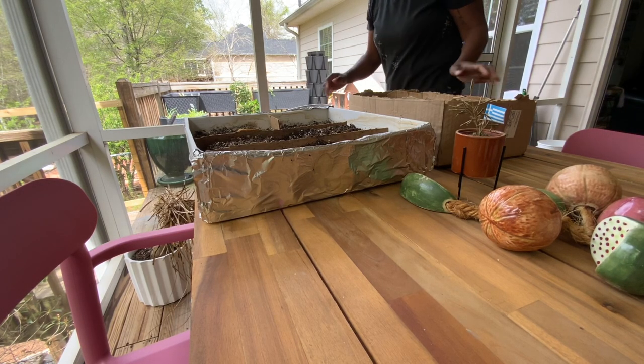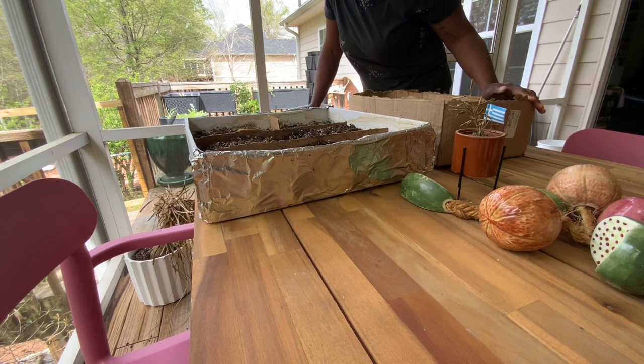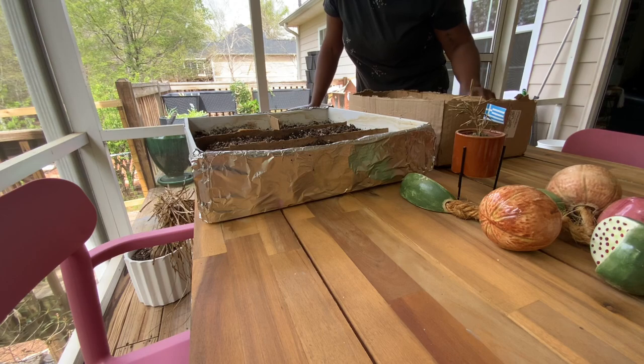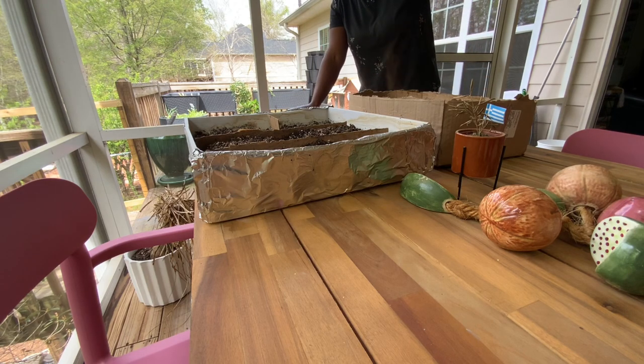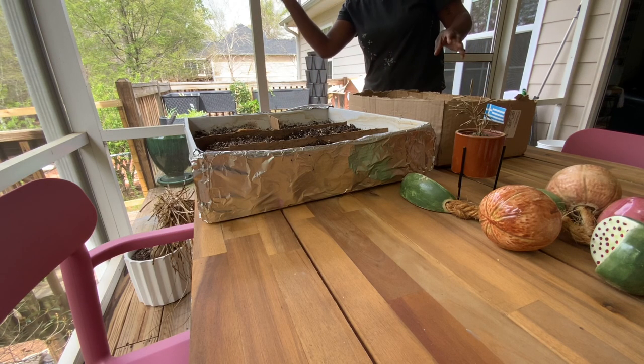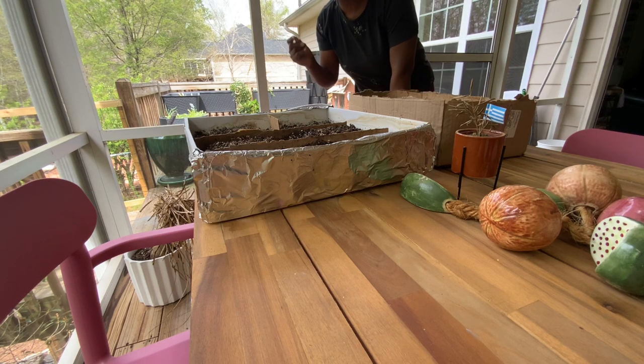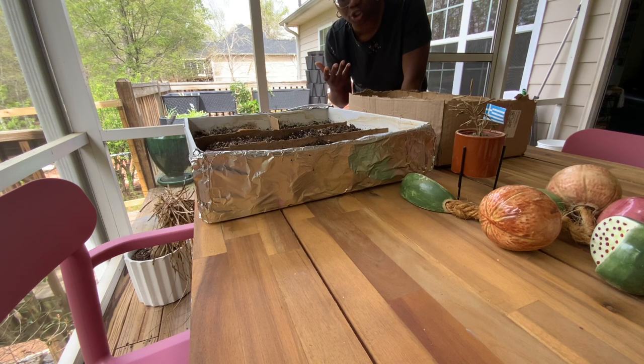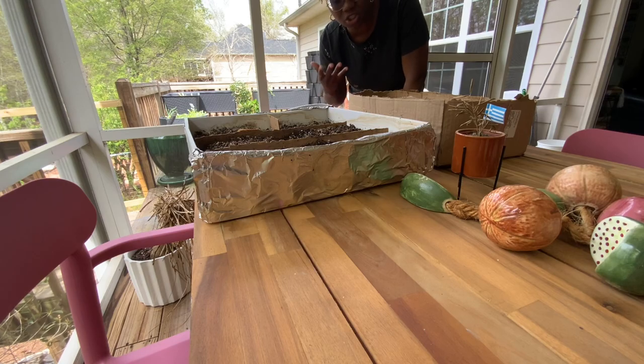This is the first year I've ever done seed starting, and I was just grossly unprepared. Aside from just buying the seed starting soil, the lighter, you see how light that soil is? It basically just blows away. Besides just buying the seed starting soil, I had no clue of how to start seeds. I didn't even realize the different germination rates of seeds. And guys, I've been gardening for years. I've been gardening for at least 10 years, but I never started from seed.